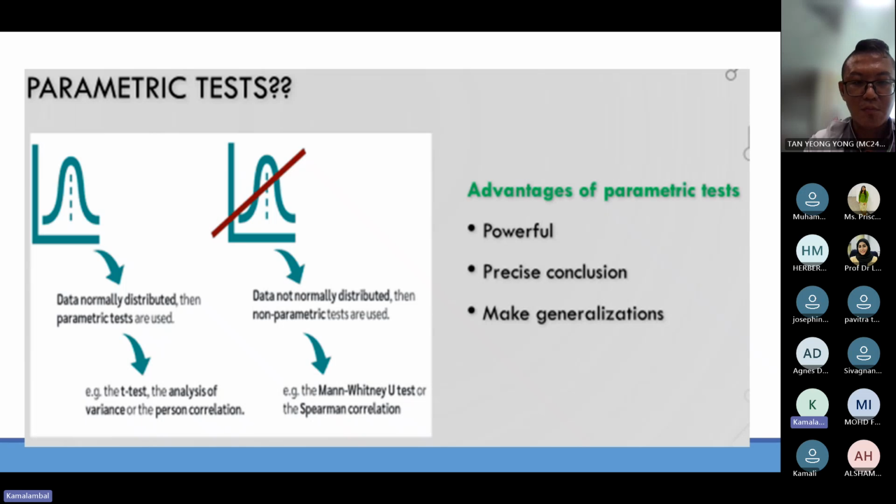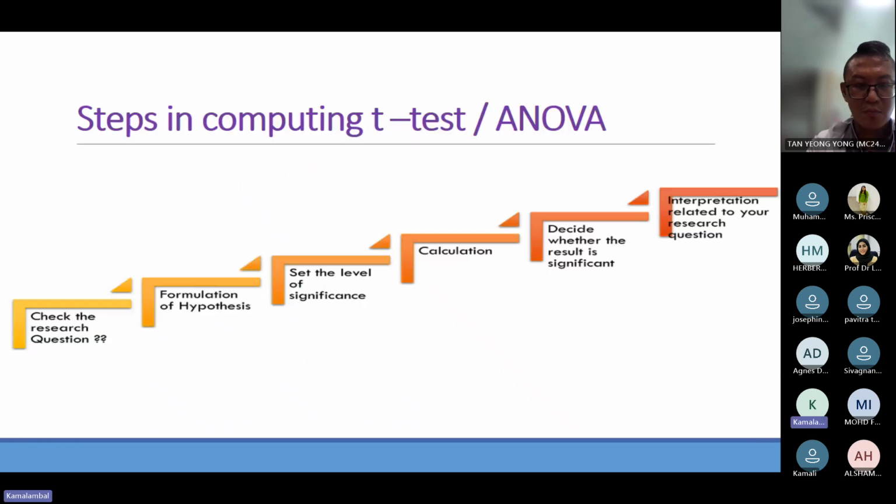So here are some steps to compute parametric tests. First, you have to check the research question, and then formulate the hypothesis. Then set the level of significance. Usually we select the level of significance as 95% because our generalized data will have 95% accurate results.